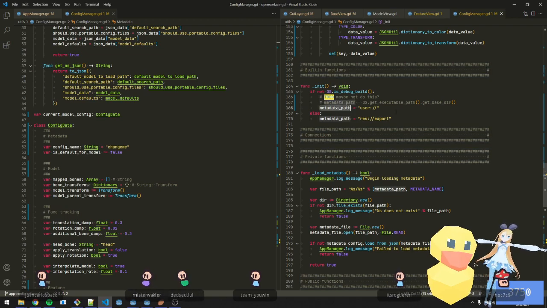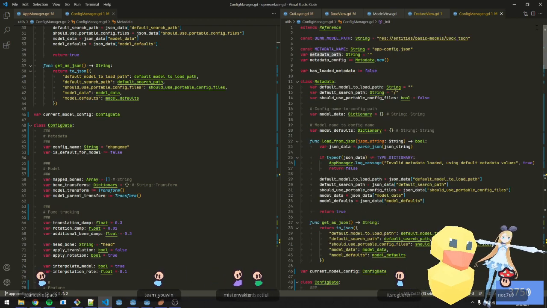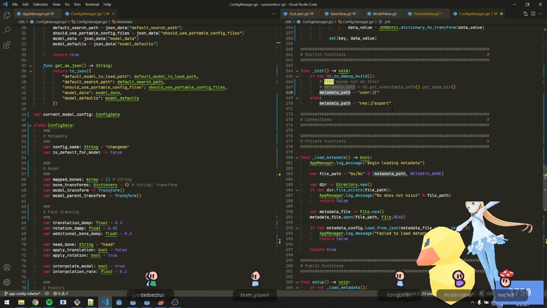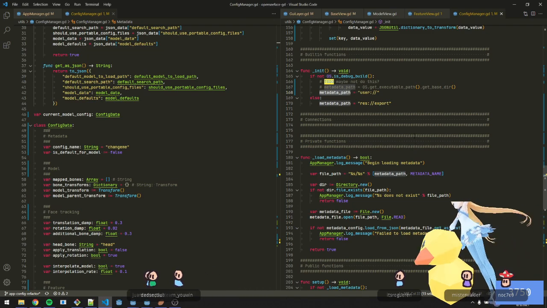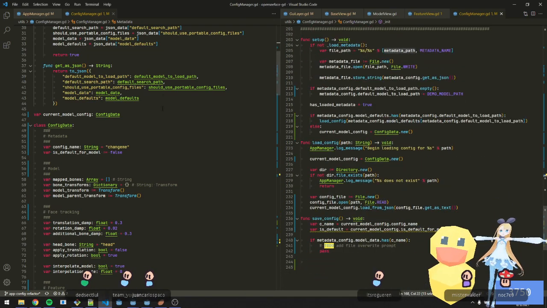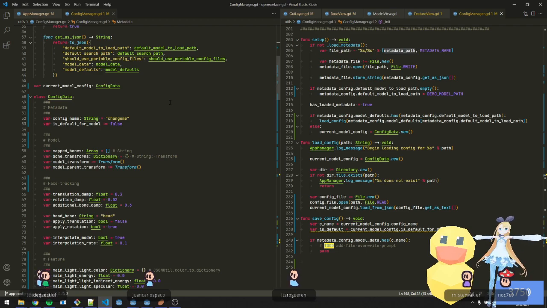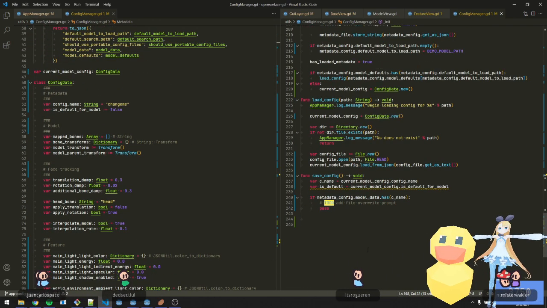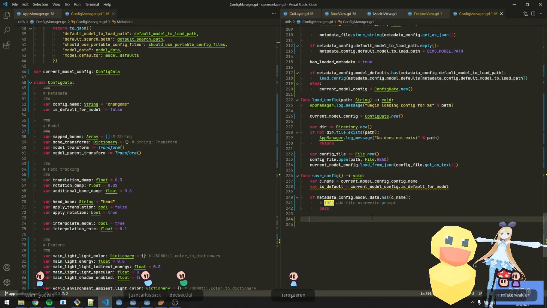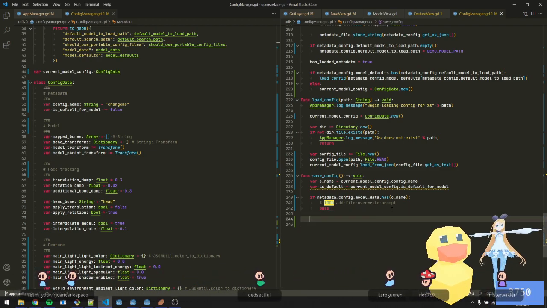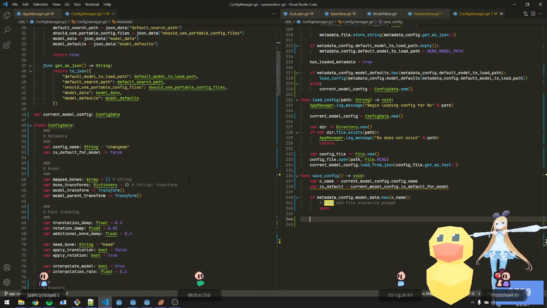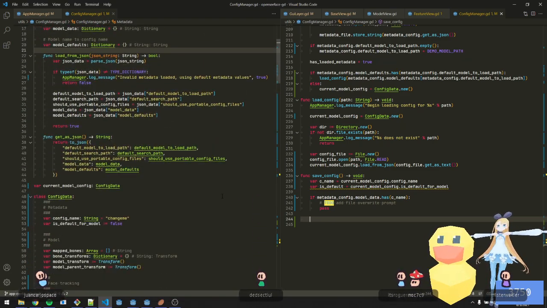And you know what? Let's change all of this, right? So it's not metadata, well, metadata path, and then everything is just saved alongside your metadata, more or less. I think that makes sense. So if metadata config, model data has a config thing already, we have the notes.